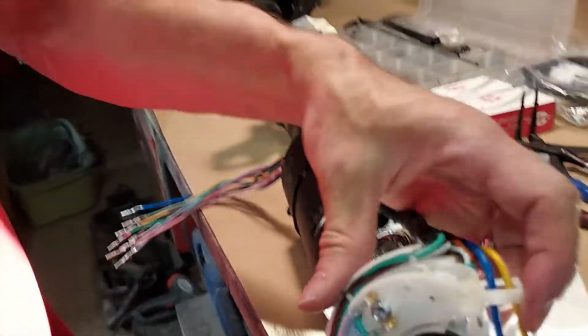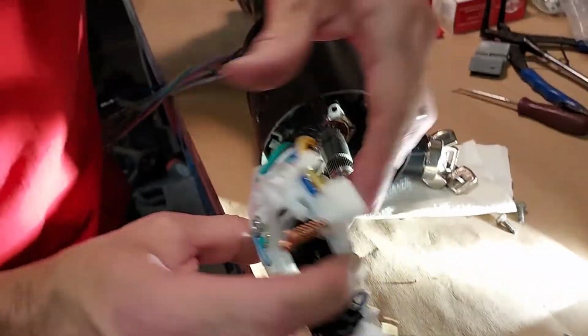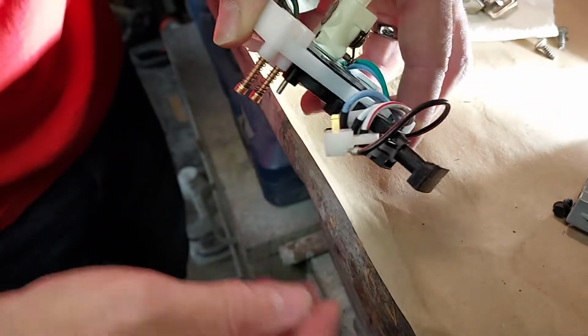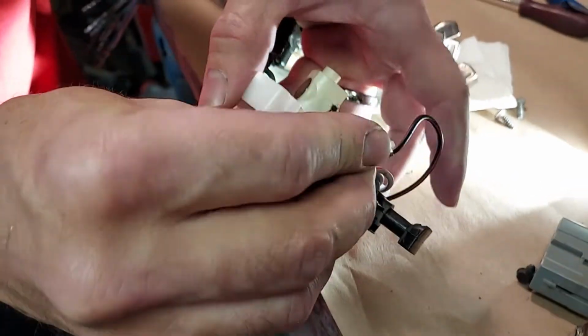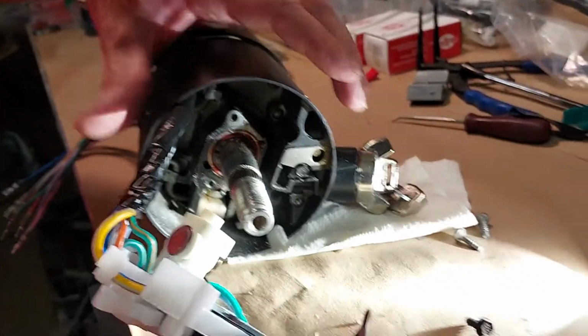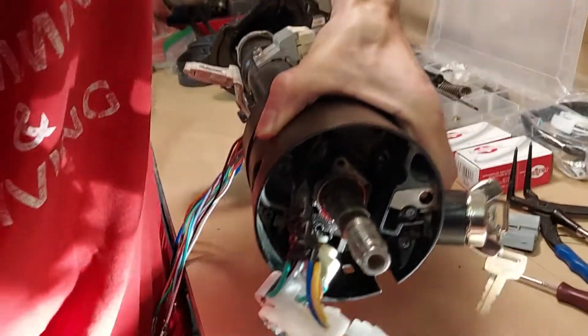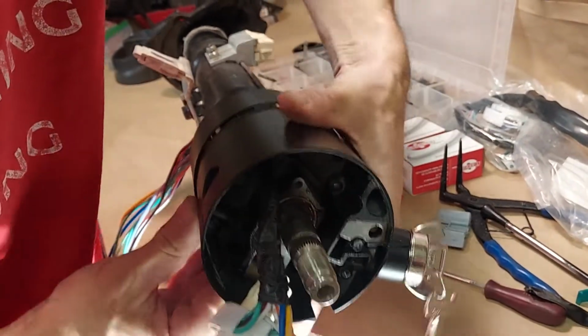And the very first thing we're going to try to put in is this key buzzer. And on the back side here, you can see there's a hazard switch. You want to pull that out, and you want to loop this black and red wire so that it doesn't get pinched by the hazard switch. And here's the 1/4 inch screw that we're going to put the hazard or the key buzzer switch in. And the key buzzer switch goes right here, and we're going to put that in first.